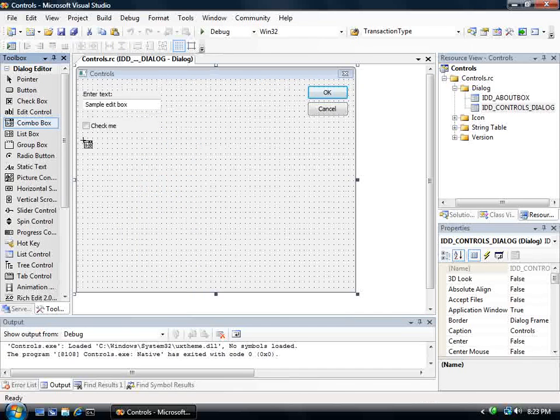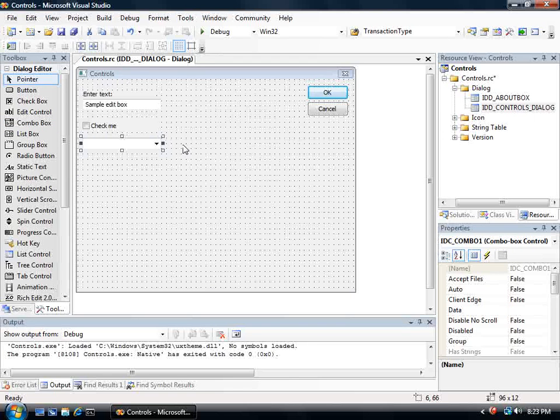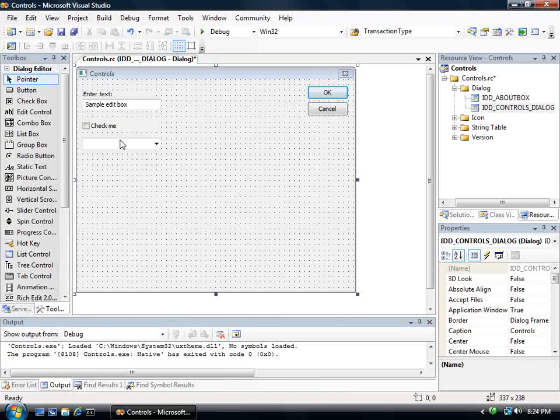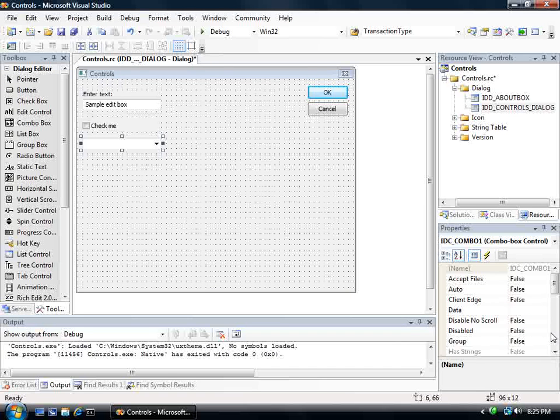Okay, and I want to show a combo box next. Now a combo box has a couple of different styles. Normally you would set the text from code, but we can also set that in the properties here. And we do that by going to the data property.